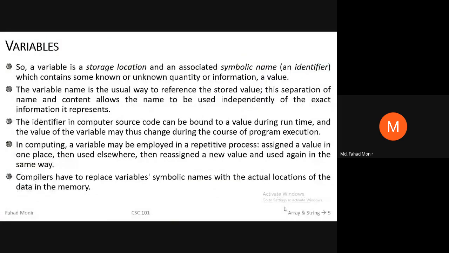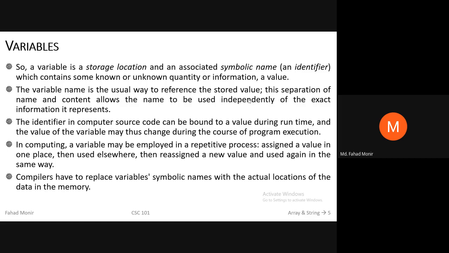So here we have the details. A variable is a storage location with an associated symbolic name. We know that the variable name is the usual way to reference the stored value, like x, y, z. If I want to print out the value of a variable, we will write cout x, right?